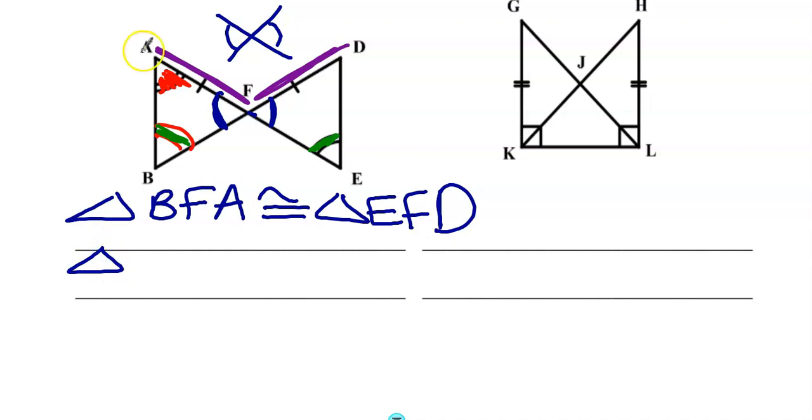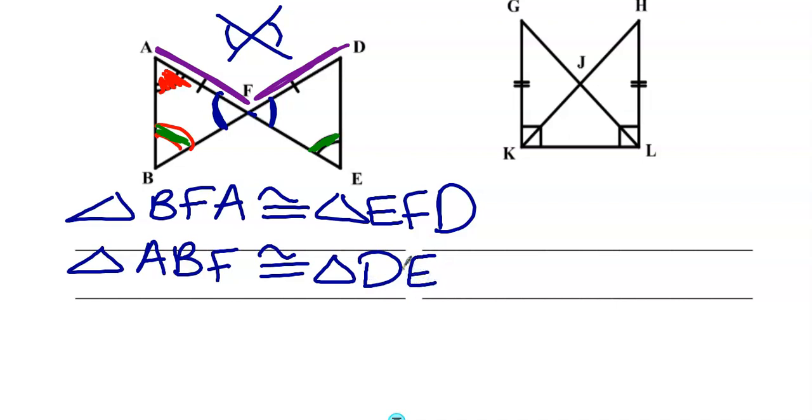Absolutely. Let's say I wanted to start with A. So what if I wanted A, B, F? As long as your corresponding letters go together, we're in business. So what goes with A? D. What goes with B? E. What goes with F? F. So please don't stress about the order. As long as you know that the B goes with the E, we're in business.